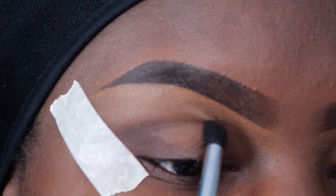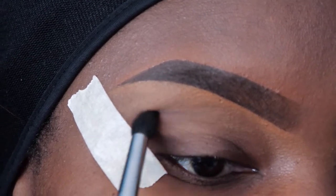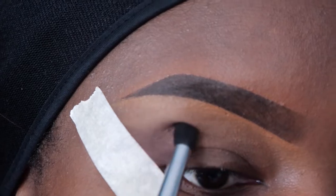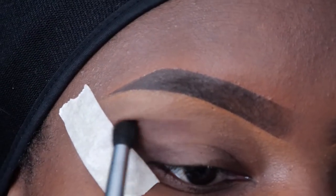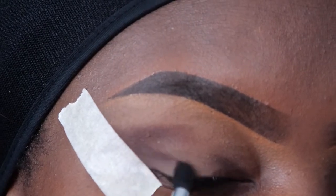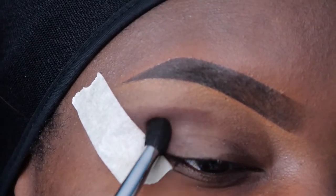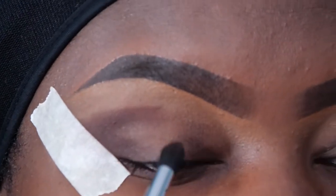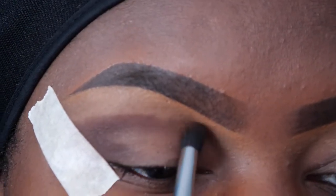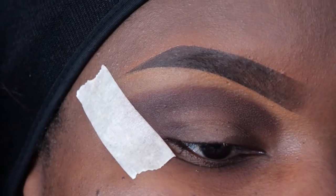Now here is my natural crease. So I want to bring Prowl just a little bit above my natural crease, just so that the color will pop out when I create my cut crease. And so right now I'm just packing on the color exactly where I want to place it, and then I'll blend it out a little bit later. Okay, so this would be the shape that I'm going for.